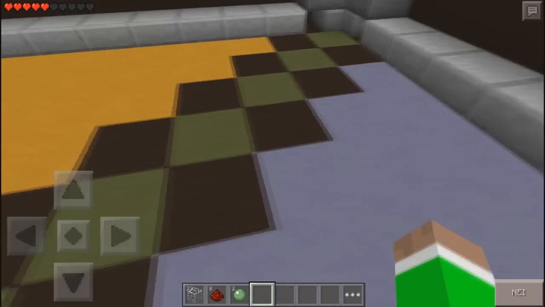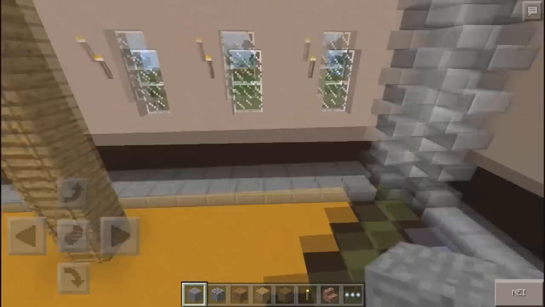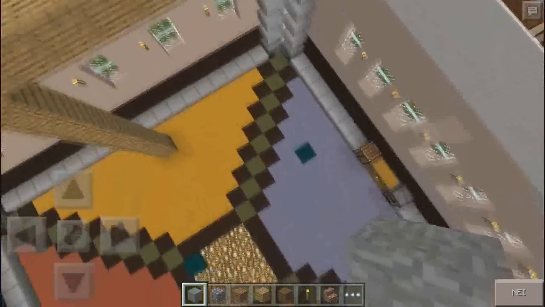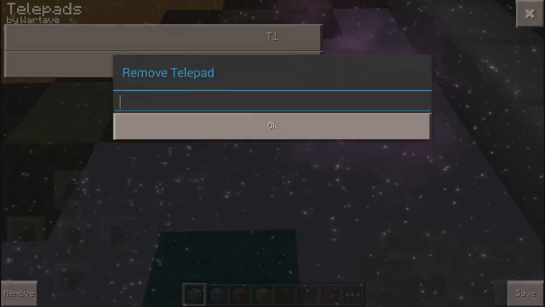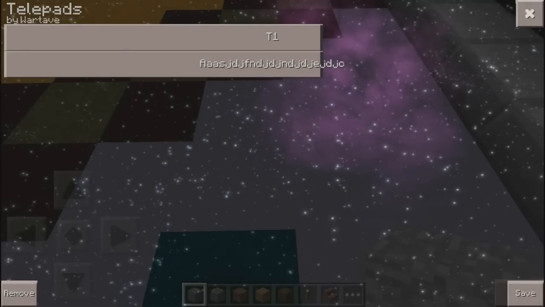Maybe if I actually remove the teleport pad. So let's go back into creative, and let's remove the one that's above here, which was called T2. So let's go down to the one where we named it a crazy name, and let's go into it. And as you can see, it's disappeared now. So you might actually need to remove it like that, or you can just press remove, but that didn't really work for some reason. But yeah, that's pretty much it for the mod.